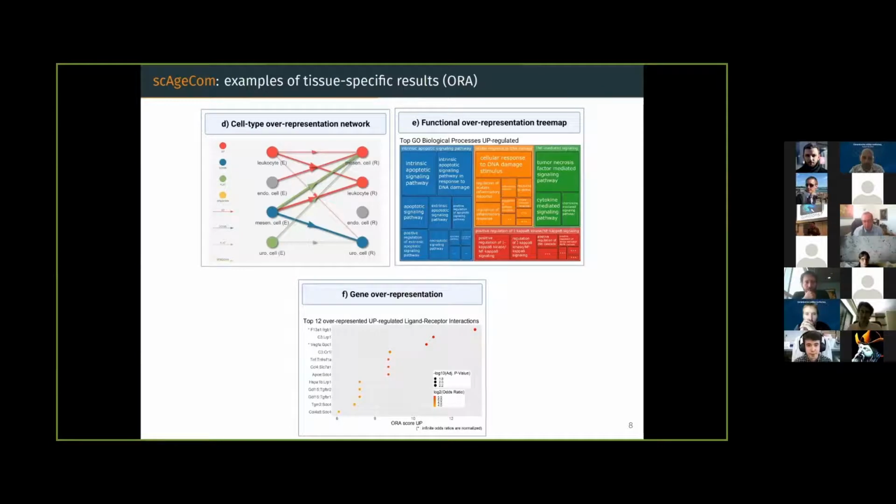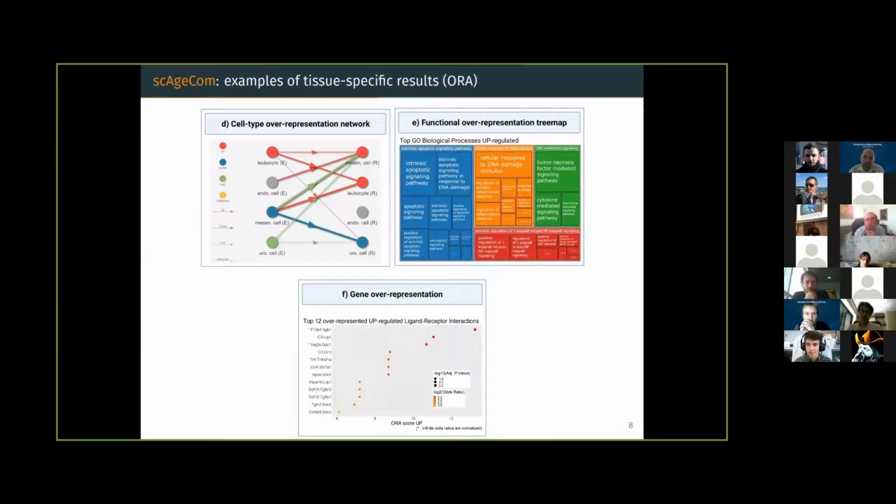Other kinds of tissue-specific results come from further downstream processing. So, for example, panel D presents a type of network representation of the cell type pairs, from which one can derive the major cell type pairs that drive the signals within a tissue.